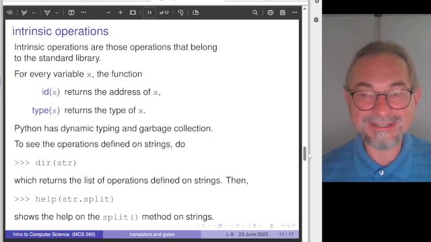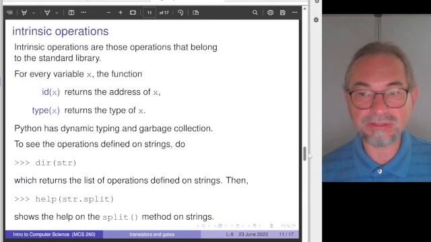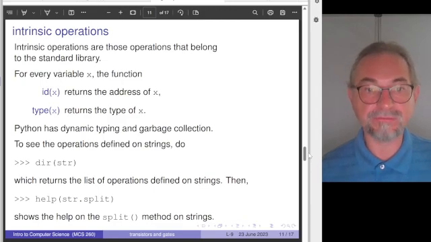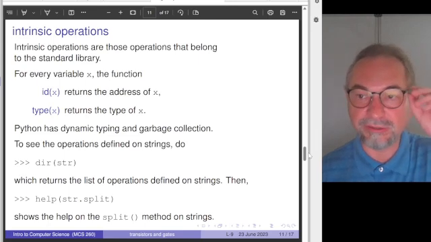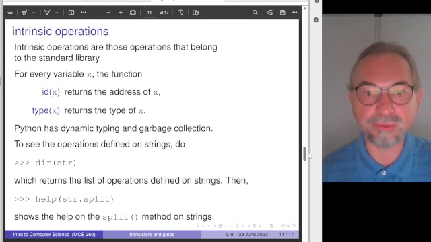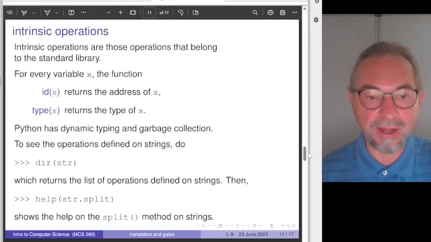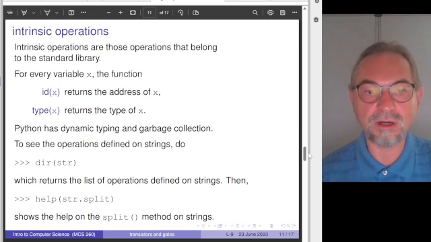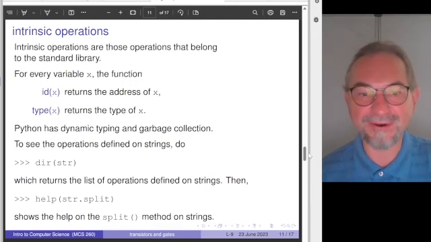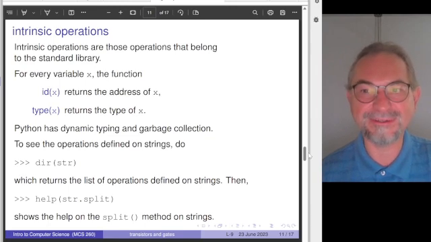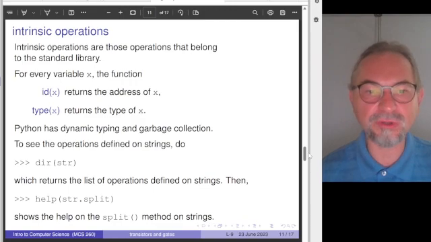I mentioned that strings are very useful data types. They come with a very extensive list of operations, and even I have to look it up. In an interactive session, you can type in dir to see the list of all the operations that are provided on strings. You can do help and then str, so str is the name of the type, and then split, to know more about a particular operation. You can always Google it or ask ChatGPT, fine, but it will not beat the online help that you have with the system. So know that these operations are available to you.